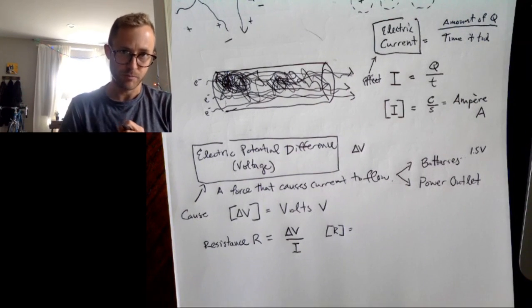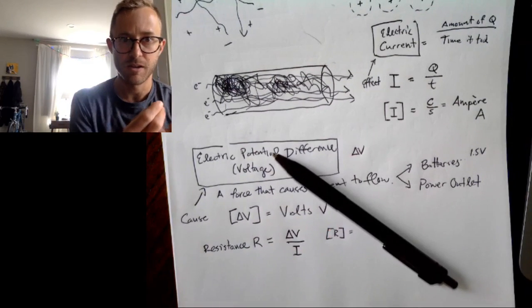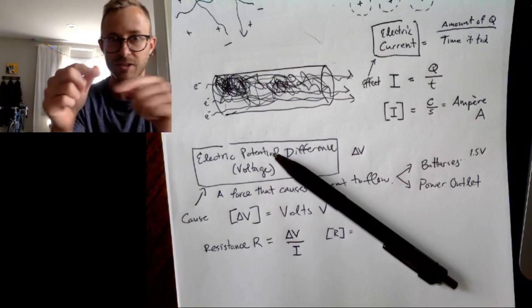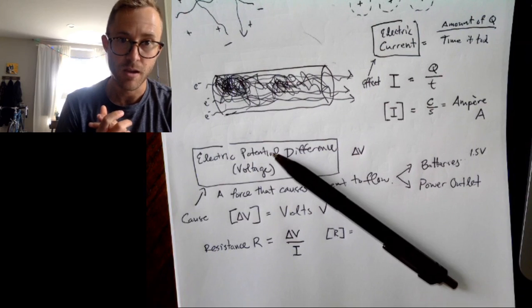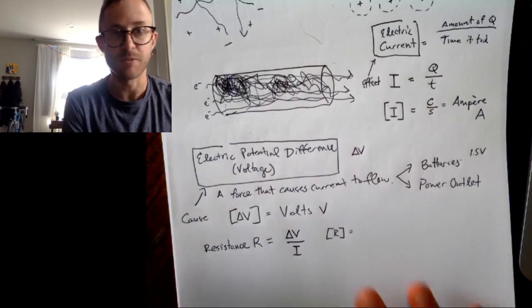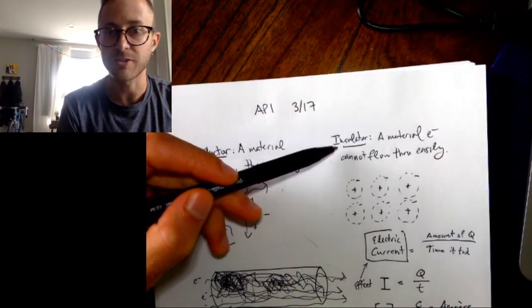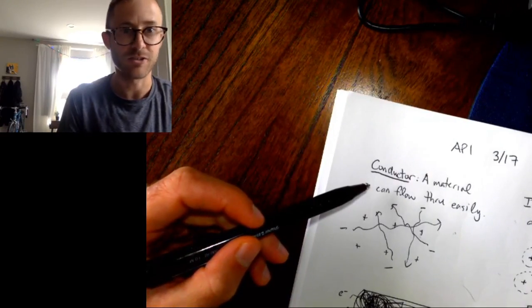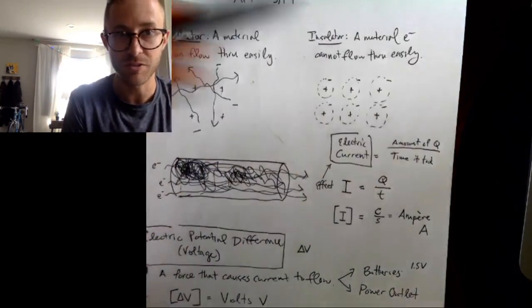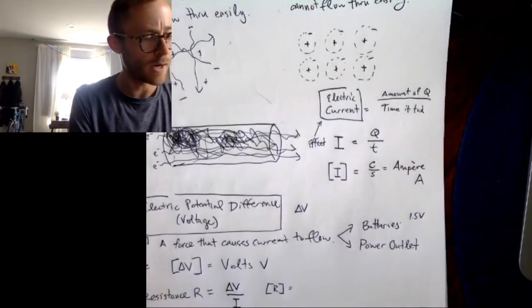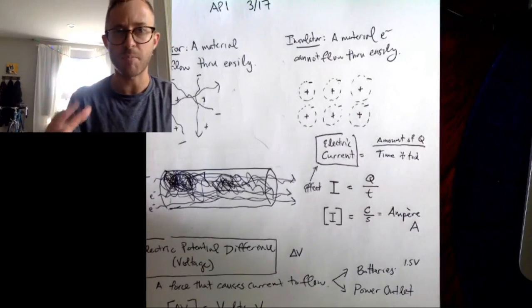Everything has a resistance. And if you were in class today, I have devices that measure resistance. You can literally hold on to either end of the device and measure the resistance of your body. So everything has a resistance. If something is an insulator, it has a large resistance. If it's a conductor, it has a low resistance. So, can current flow through an insulator? Yes, it's just not very much flows. So resistance is a property of a thing.